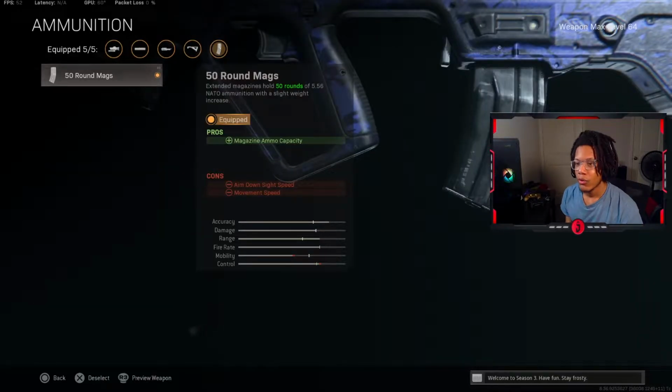For the next attachment, you're gonna want to run the 50 round ammo clip. Now it's the only ammo clip you can run on the RAM 7. You're definitely gonna need the extra bullets for gunfights in Warzone, so I definitely recommend running the 50 round mag on this class setup.